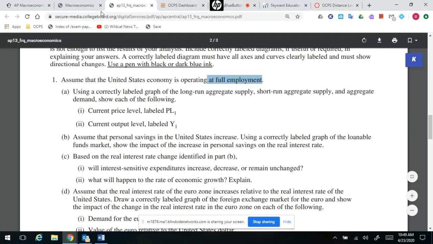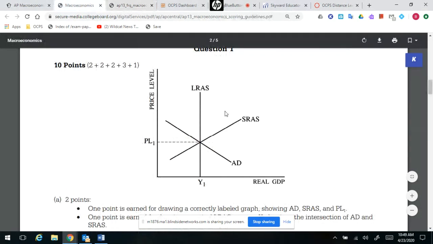So drawing this on the AD-AS graph, remember the intersection of your short run aggregate supply line and aggregate demand line is going to intersect along the LRAS. So to show equilibrium means our current level of output, the intersection of AS and AD, is at your LRAS. Now this could have been a YF, you could add YF, and that works out just fine, showing that your current level of output is at your potential level, that LRAS.